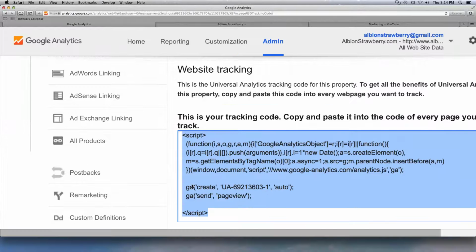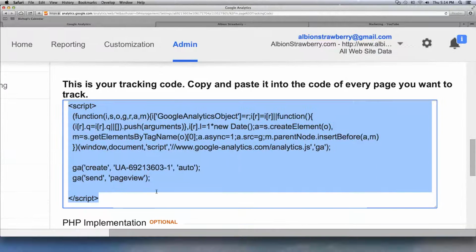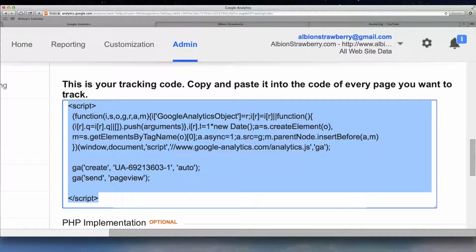Let me zoom in on this so you know just exactly what you're looking for. This nasty little bit of code starts with a script tag, and then it fills in with all this code and then ends with a script end tag. We need this. In fact, we need to copy this verbatim and paste it into our website. So I'm going to take this code right here. I'm going to highlight it just like I did, right-click on top of it, and copy. So I've got the code. Don't try to type this into your site. You'll make a mistake, and then it won't work. It has to be exactly like this.